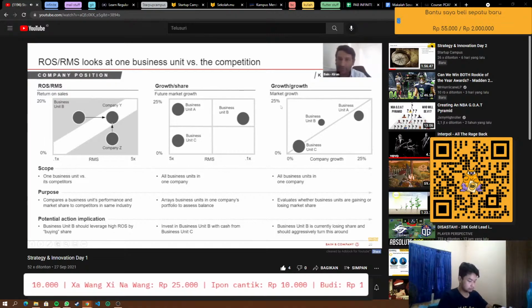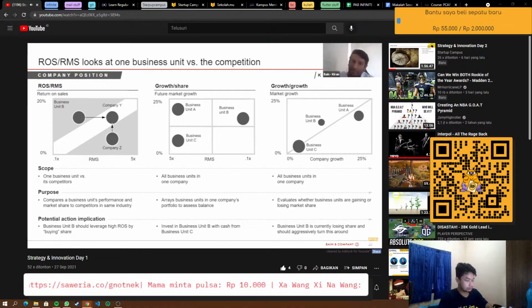And the third one is what we call market growth versus company growth. And that gives me the view of saying, why is it that some businesses in my company are underperforming the market? What is it that company A, who is in that same business, is doing significantly better than me? So the market growth is good. I need to do something to improve my performance.